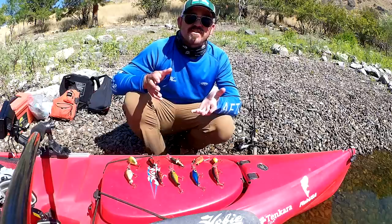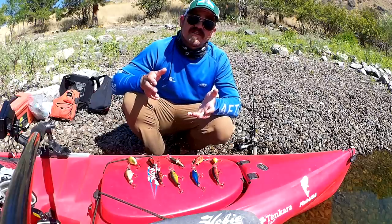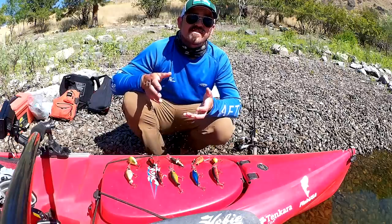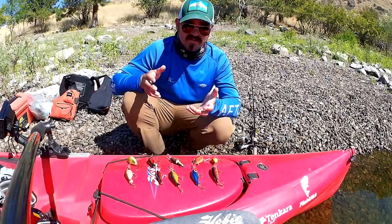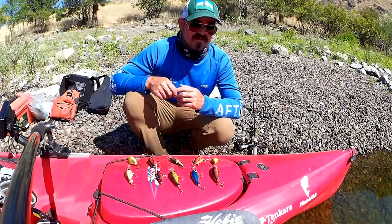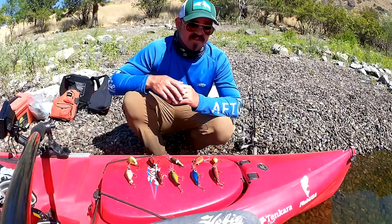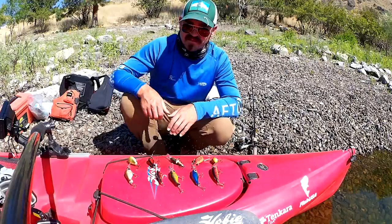And, you know, with diminishing returns on some of our salmon and steelhead runs, it's good to diversify your tackle box, so to speak, so that you can get out there and still enjoy a great time on the water during the summer months and even in the fall and spring when the smallies are biting. It's a really fun fishery. And everybody that I know that has gotten into it really enjoys it, and I'm pretty sure that you will too.